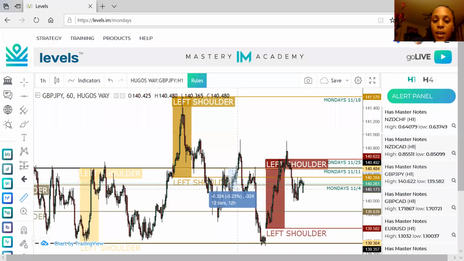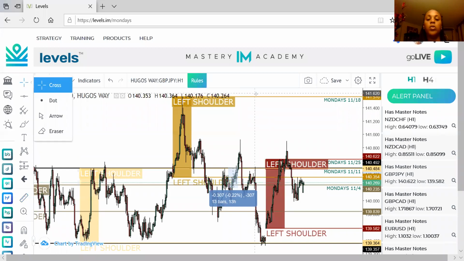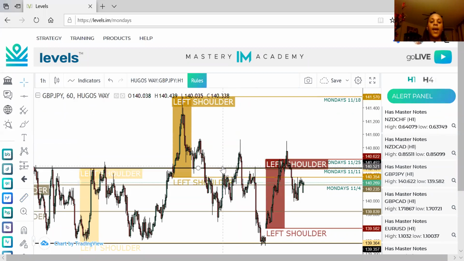And your take profit would then be 25 to 30 pips. So if you're looking for a 25 pip take profit, you're looking at 140.243. And if you're looking at a 30 pip take profit, then we're looking at 140.191. Right? So you're just using the entry to get the 25 to 30 pip take profit and using the entry to get the 50 pip stop loss, right?